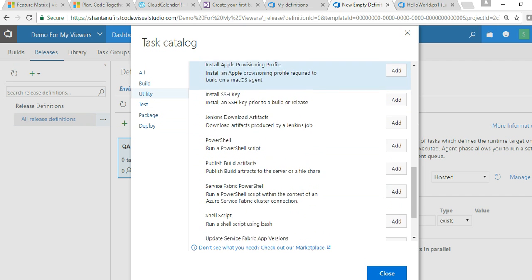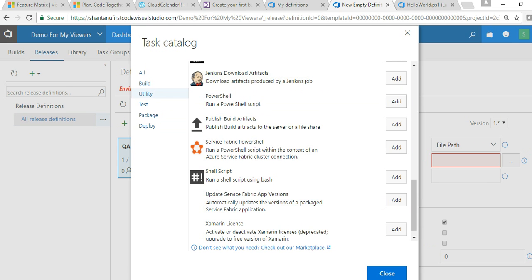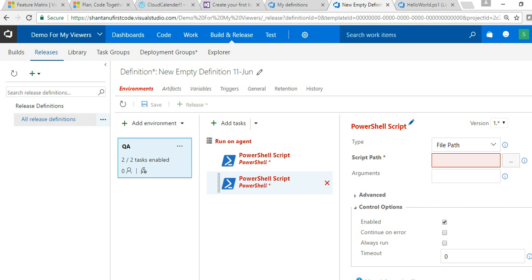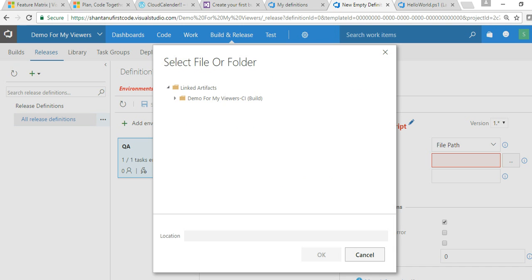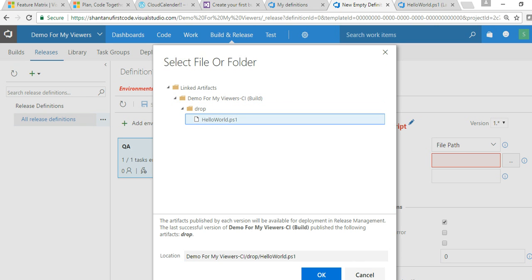That's going to be the PowerShell script. Here it is. So we're going to select this PowerShell script and give the path name. The path is going to be our PowerShell script.